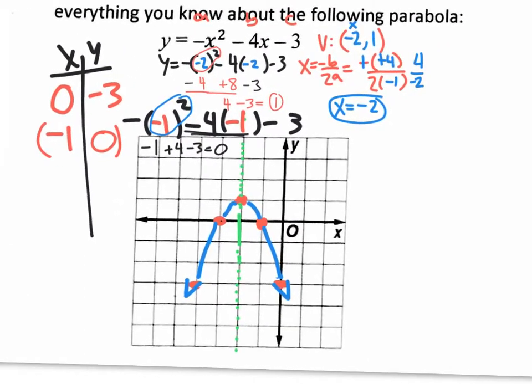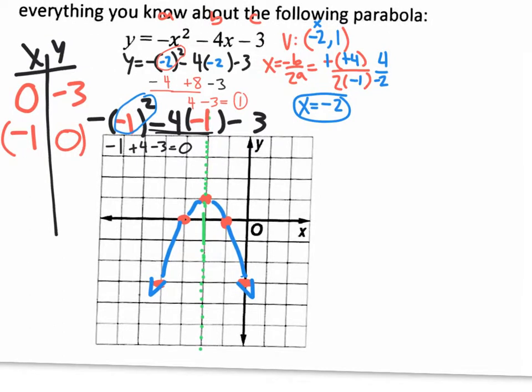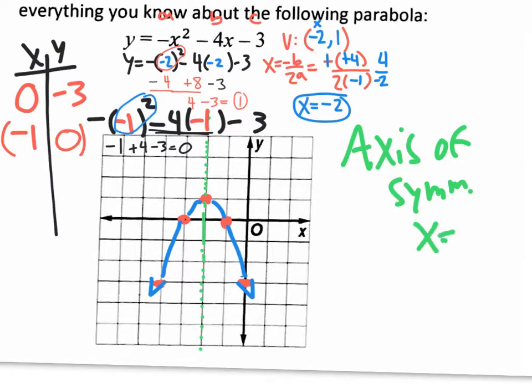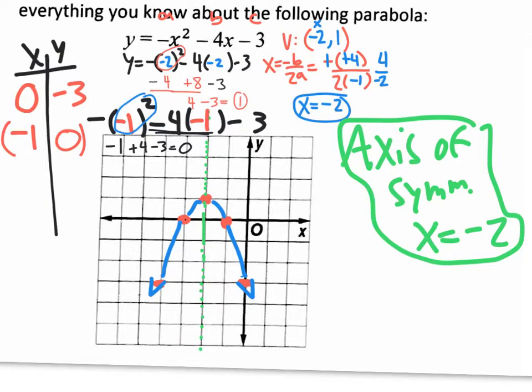This did say state everything that you could tell about this parabola, about this quadratic equation. So what else could we say about this quadratic equation? We could talk about the axis of symmetry. What is the equation of the axis of symmetry? X equals what? X equals negative 2. Simply the x value of your vertex. So that's another thing you could state, that the axis of symmetry is the equation x equals negative 2. The vertical line going right through the x value of negative 2.